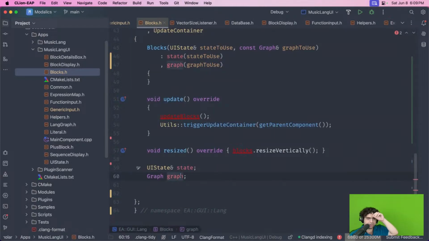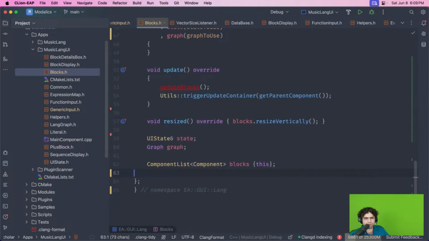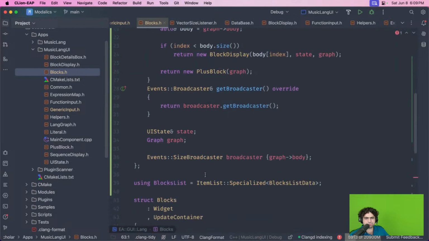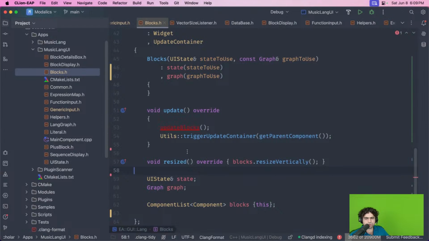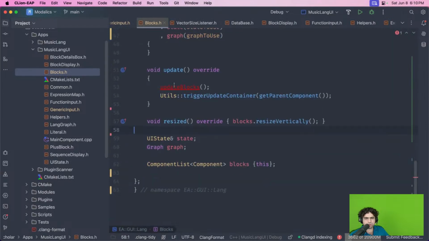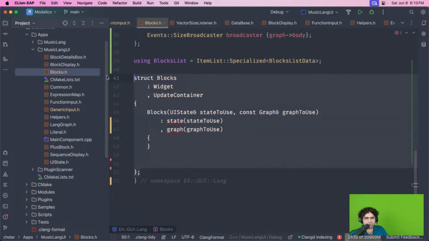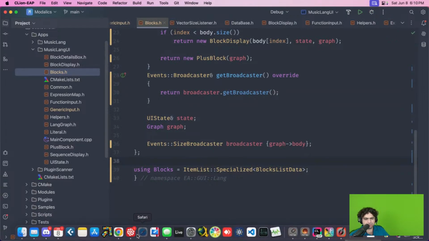Oh, wait, what's this update function where I am, this is going to be interesting, but yeah, I can do it from there too. So I'll just do that. Yeah, all this stuff is not needed. I can do this some other way. Yeah, I literally can just remove this and make blocks this new list. I even think this might compile as is.